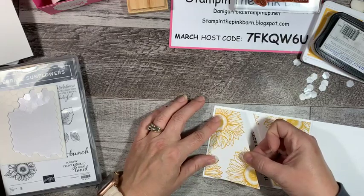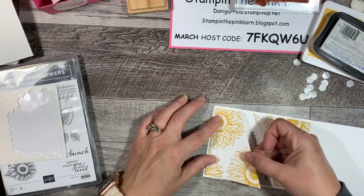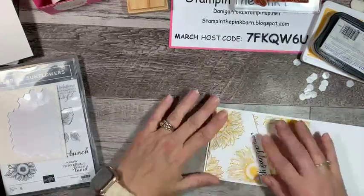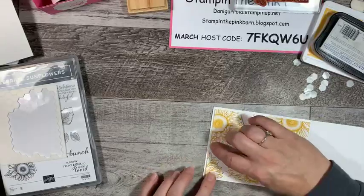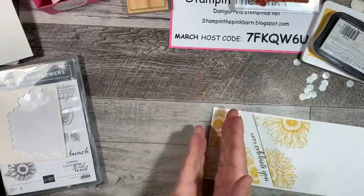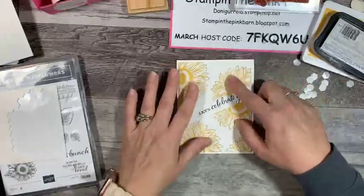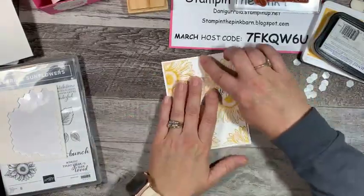So what I'm doing is I'm lifting it up so I make sure before I press it down into my spot, I just kind of lift it up, see my margin, and then lay it down onto those dimensionals. So that is what that card looks like.